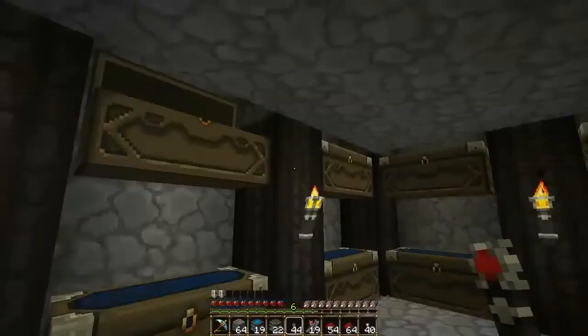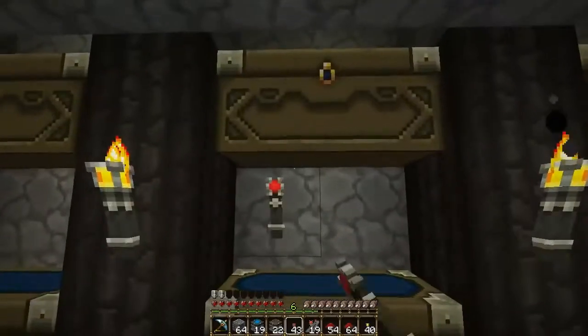Oh, it's a lever. Never used levers. Okay, got some smooth stone. If I can remember how to make a button now. Nope, that's a pressure plate. That's a button. Okay. We're going to be needing 3. And we can just go put these back. No, come here.